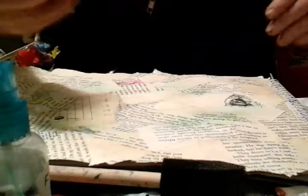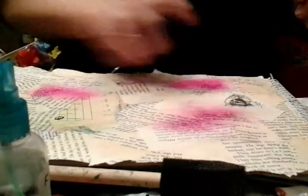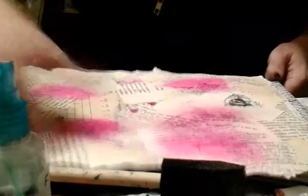I'm going to spray some alcohol inks that I created using alcohol and pieces of marker. See in there, pieces of marker. This one leaks. I think I need a new one.